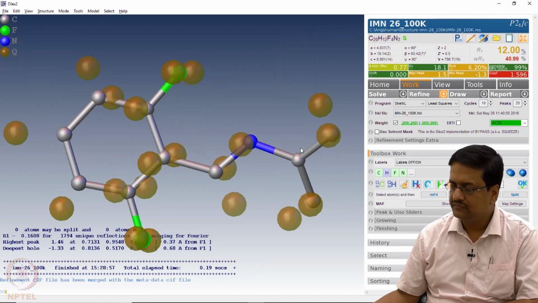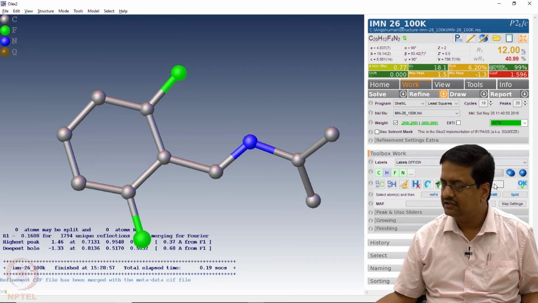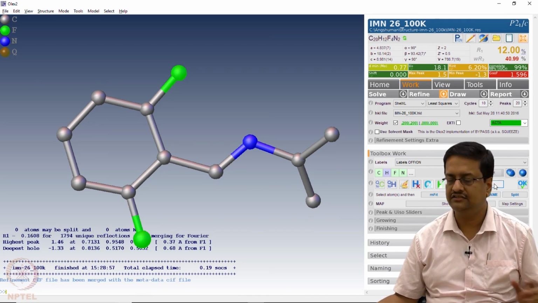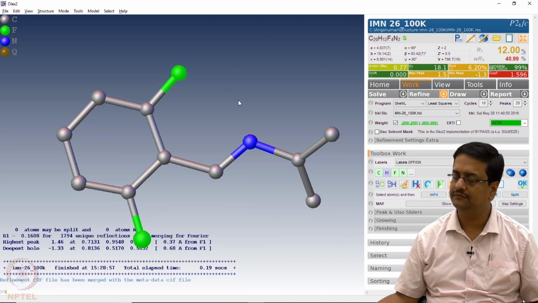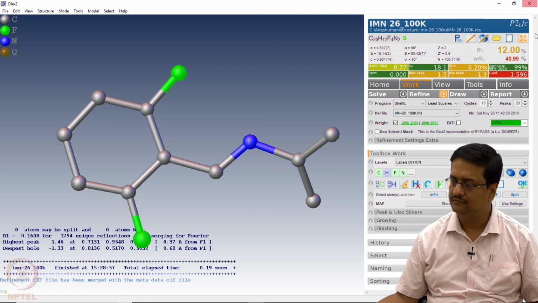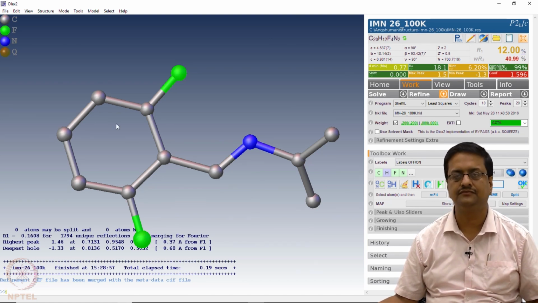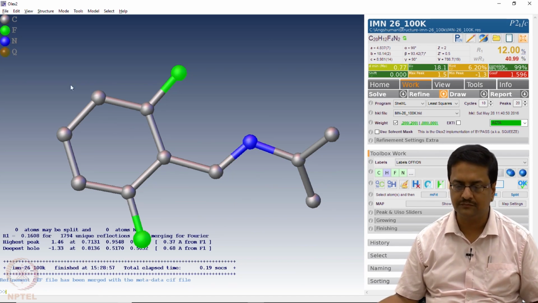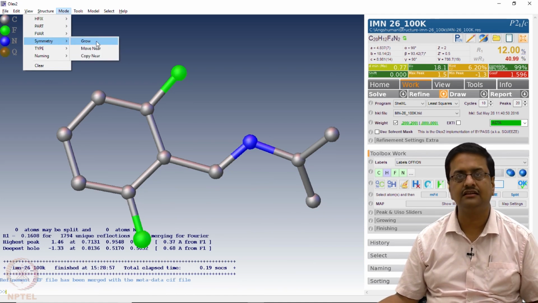So, now it says here Z is 0.5. What does it mean? It means that this particular compound is solved in such a way that only half of the molecule is present in the asymmetric unit. In the P21/c space group, the asymmetric unit has half a molecule, which means the total unit cell will have 4 asymmetric units, that is 2 molecules. So let us see then how that symmetry is generating this molecule.